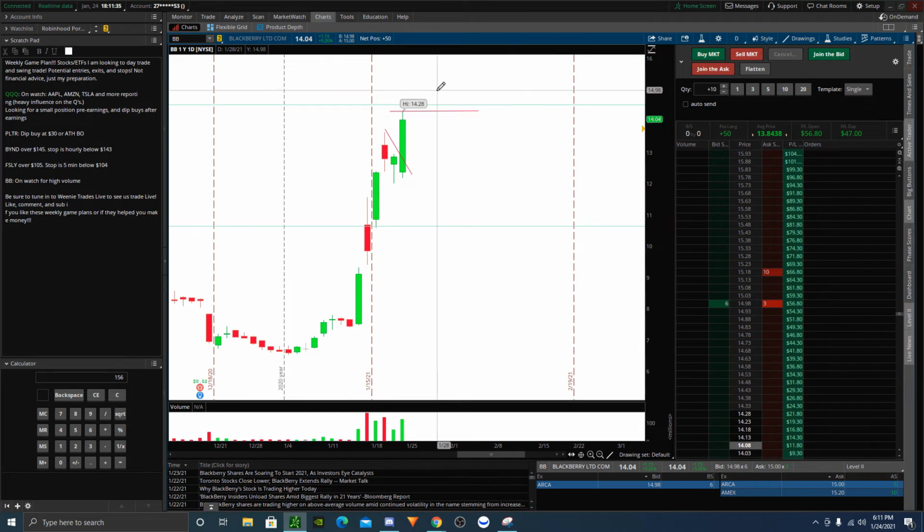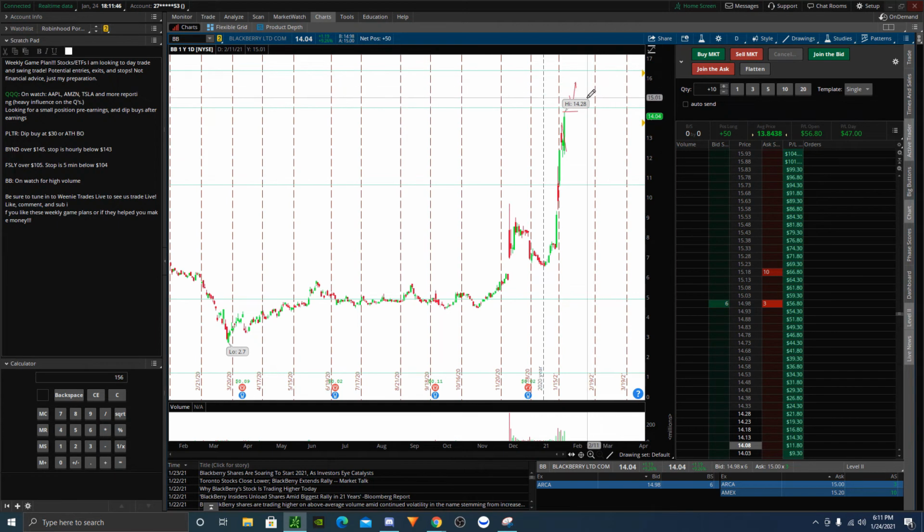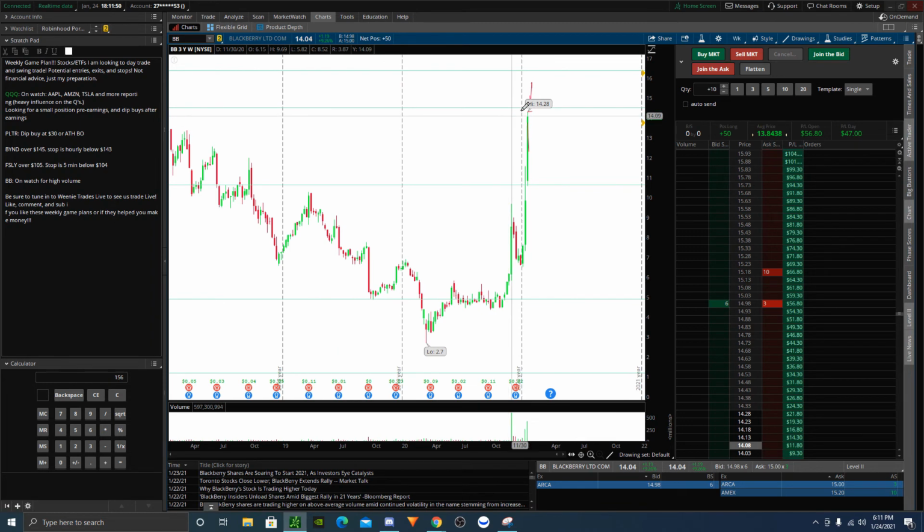We might already gap up over it. If we gap up over this resistance of about 14.50, I'm going to look for the dip buy at about 14.50 and look for the continuation. And my upper resistance levels on BlackBerry are going to be about 16.35. Boy, these resistances are really up there.